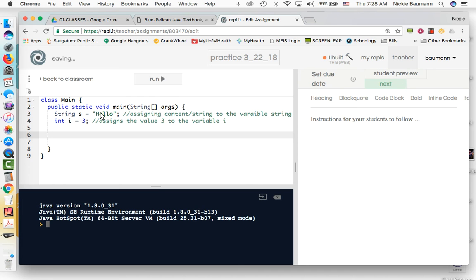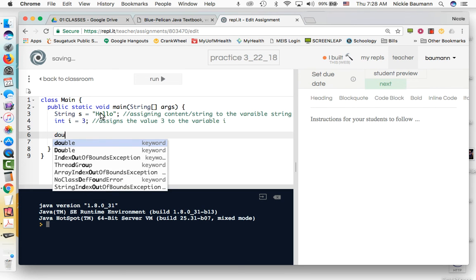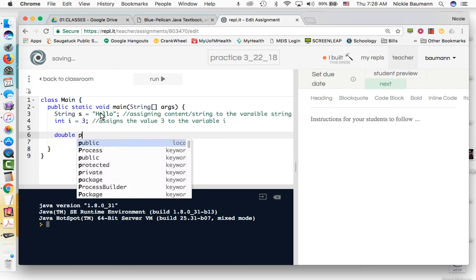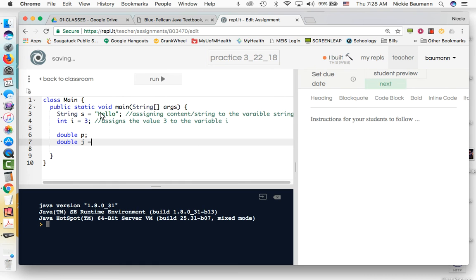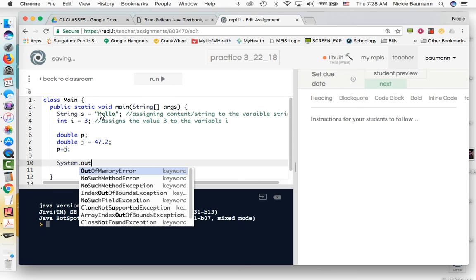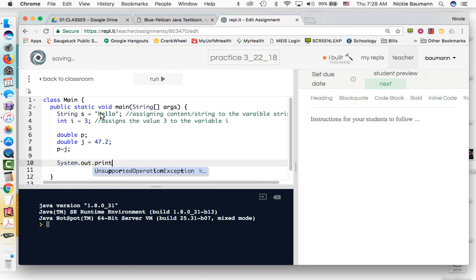All right. Same thing with double. You can do the same thing. You can say double lowercase p, and then double j, and I can assign j to an actual value, maybe 47.2. Then I can say p is equal to j, and then I could print it out with System.out.print and ask for the value of p.